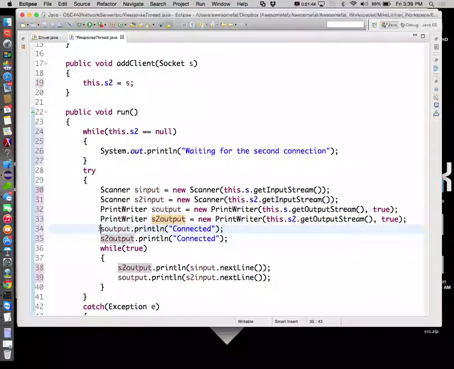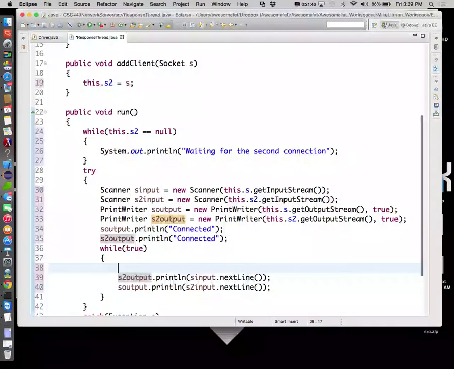And then we'll say your turn. I think that should still print out. We'll just do println just for now. We're going to change this anyways.